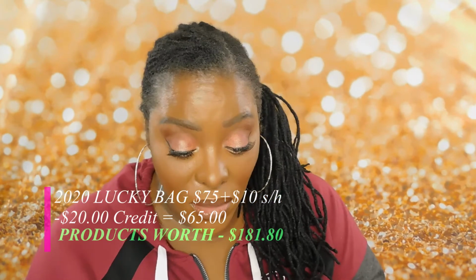I tried to get the XL. It's called the Lucky Bag XL. They do this box once a year. Usually, I think I got the email on December the 26th. I'm pretty happy with my box. I'm really happy about the Sonia G brush. I don't know the prices of these products, but I will go to the website and check it out, and I will put that somewhere on the screen for the products, probably as we go along when I edit, to see what the value of my box was.